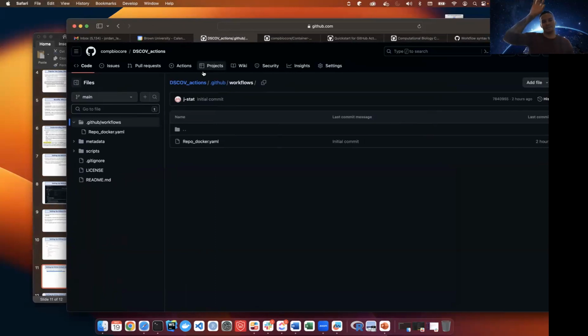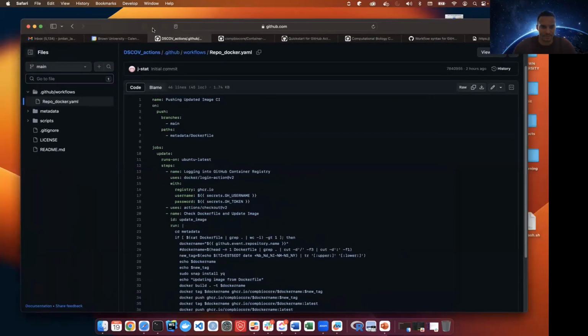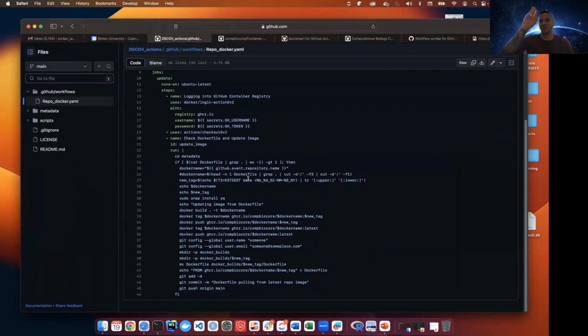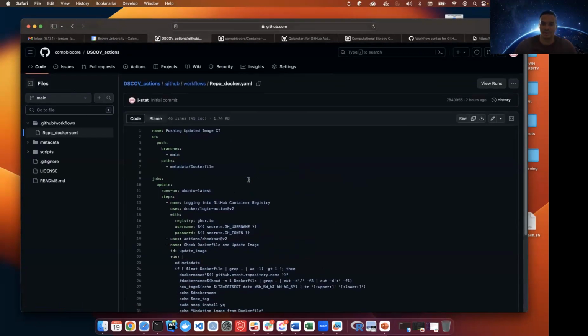So now that we kind of understand the different pieces of GitHub Actions, the basic setup of a YAML file that defines your workflow, let's actually look at a real world example. So you can see, similar to the slide, it has those pieces, right? Name, on, jobs. Those are kind of like the three critical pieces you're going to see across the majority of GitHub Actions workflows within your YAML file. So just knowing those three main pieces will get you most of the way there for pretty much anything you tackle. And so the name, I just call this, pushing updated image CI, that's continuous integration.